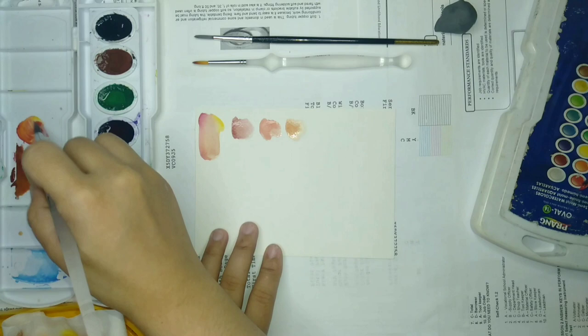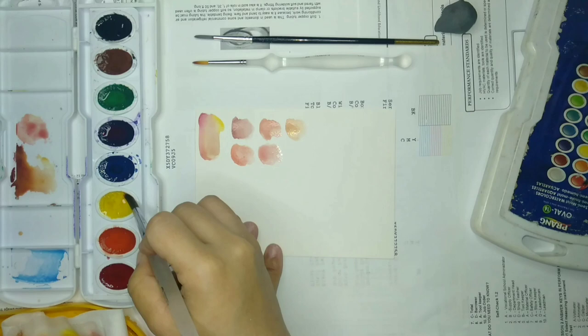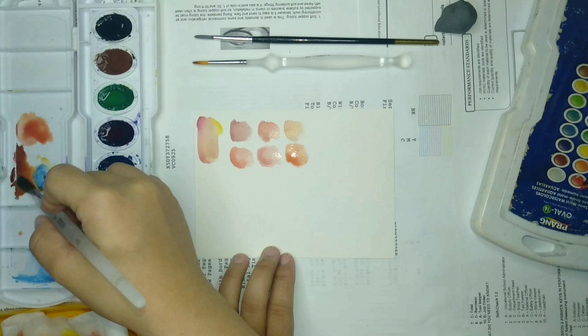Here are more swatches na pwede nating magawa with the colors that we have. Just remember that if you add more red, your tone is reddish or pinkish. Yellow is lighter, which is better for lighter skin tones. The more orange, the more likely to a burnt skin or sun-kissed. And brown naman kung dark skin colors.